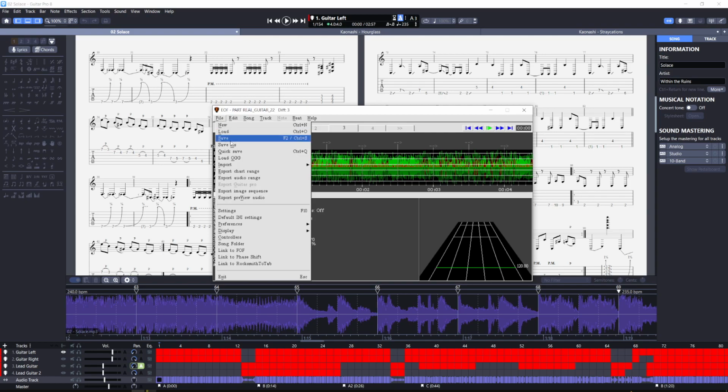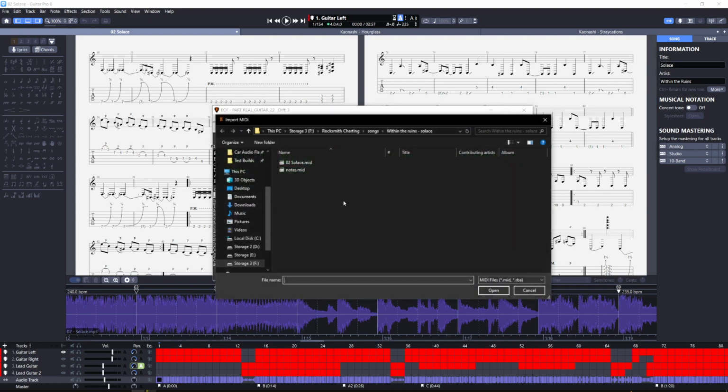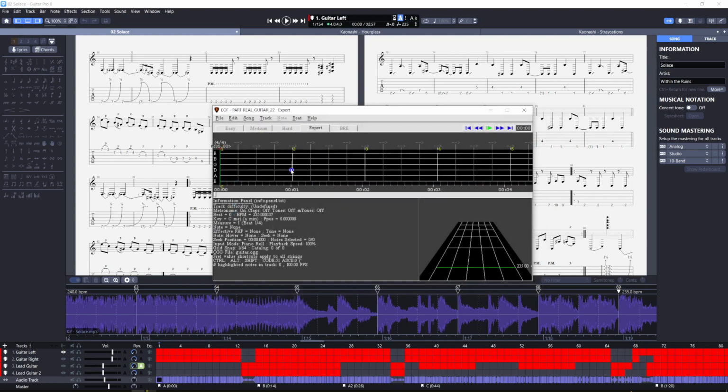So now you go to file, import MIDI, and then you can put your file in there, and now it pulls over all of the sync points from the tab. So now you can see it's perfectly on these lines here. And let's keep going, maybe find another tempo change. Yeah, so 240. This will actually import your BPMs, but you have to make sure you 100% sync this up in Guitar Pro.